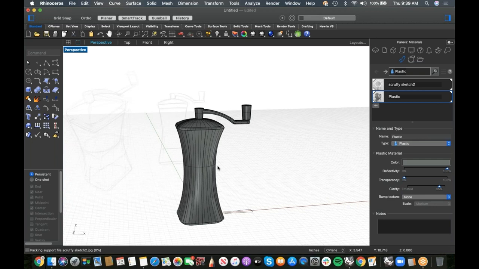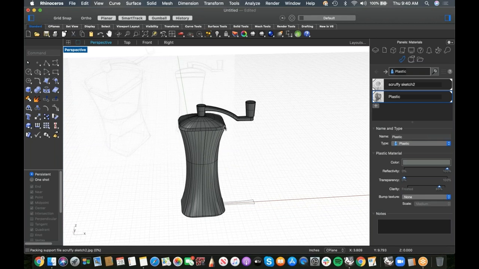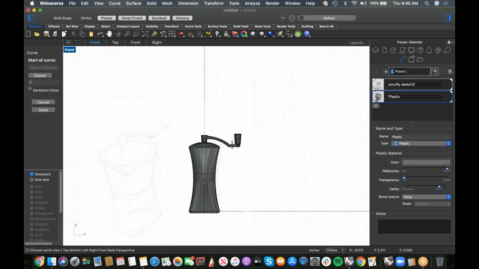Is the scale to 0 points the command that keeps points in the same axis, sometimes drawing points to get them along different axis? Planar is what you want to use in order to get your points to be in the same axis. So if I place a point in front view and then start drawing in a different view, all of that stuff is going to be in that planar view. It's going to be lined up with that. If it doesn't, the scale to zero thing is super useful.